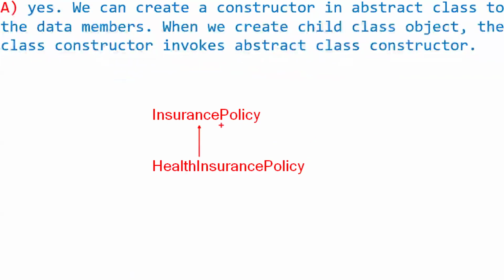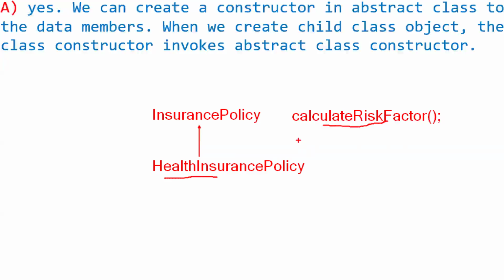So in this insurance policy, I'm creating one abstract method called calculate risk factor. This risk factor calculation will be different for health insurance policy and, let's say, vehicle insurance policy.